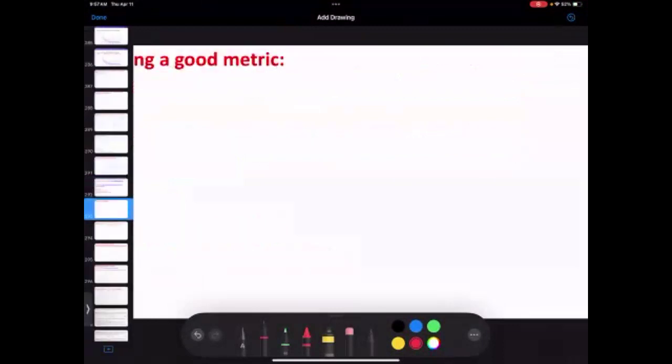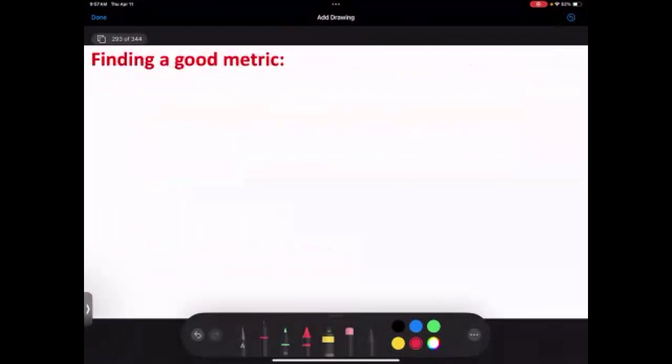So this leads to the question of trying to find a good metric. How do you want to compare things? What do you want to use? For those of you who have some physics knowledge, for a while, the definition of a meter was the length of a certain bar in Paris. This is not a convenient definition. A meter is now defined by, I believe, how much light travels in a certain amount of time, and time is now the fundamental unit, I think, defined through vibrations of a cesium atom, for how long a transition takes or something like that.